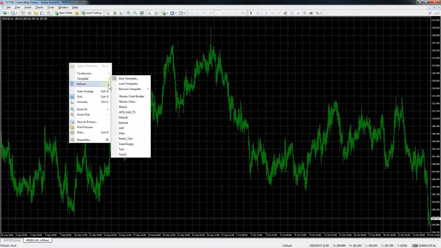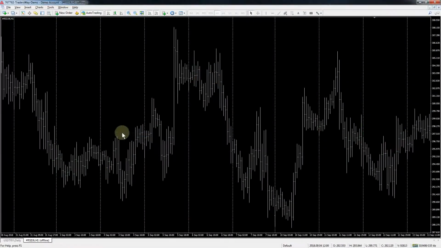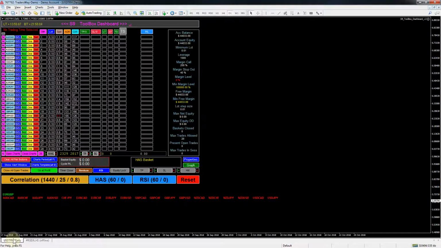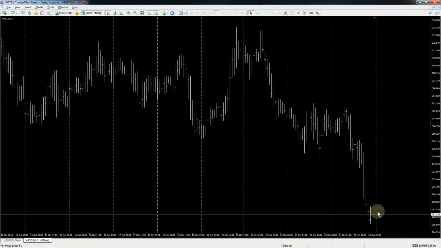And put my plain template on here. As you can see, it was telling us they're all oversold, which this shows you. They're way down.